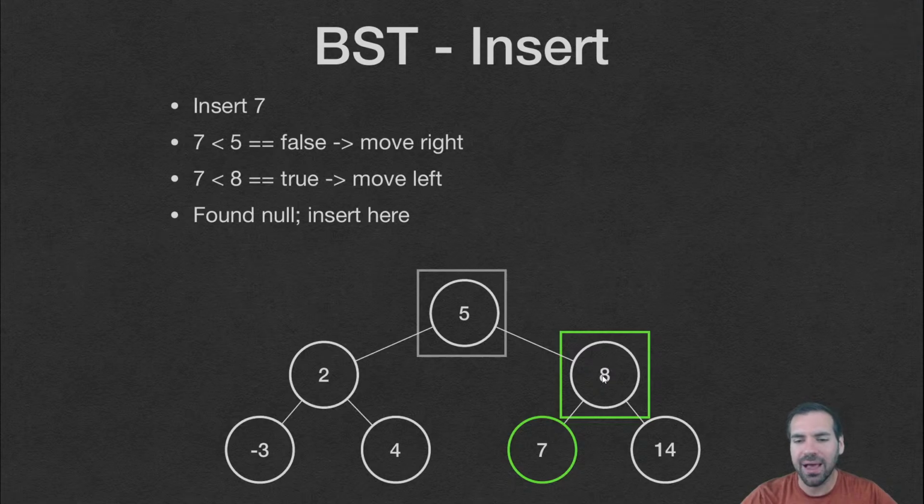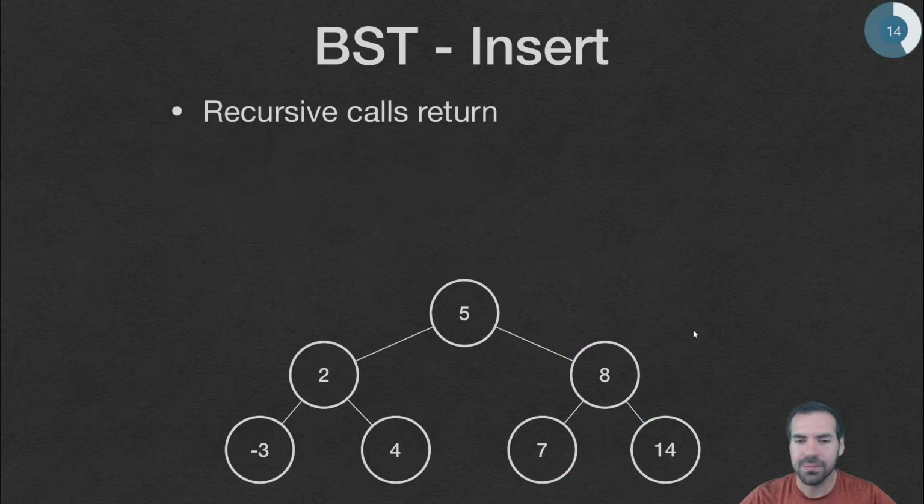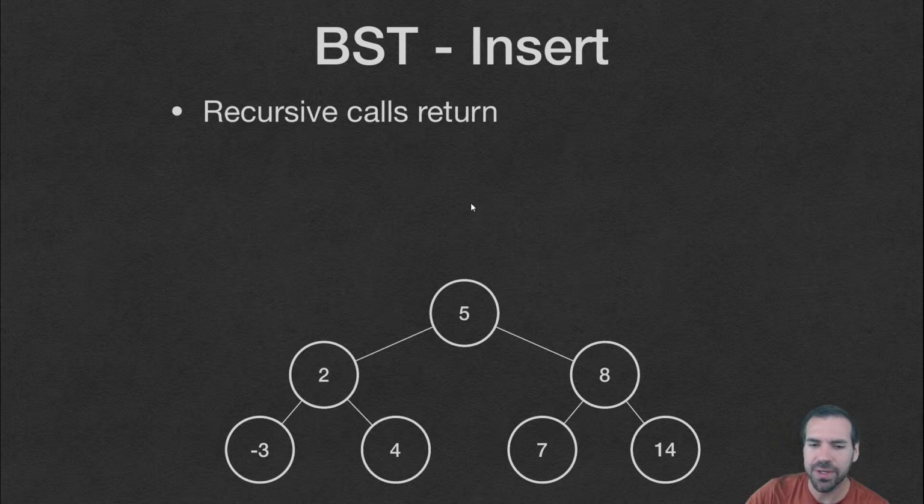So we're thinking left, and when we look left, we don't see any child node. I don't have all the nulls here, but if there's no node, you can assume there's null coming off of there. So we look left and it's null. So we found a home for 7 and we insert 7 right there. Then all the recursive calls return. This is a void return method, so they just return, return, return.